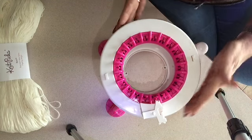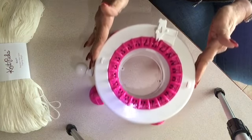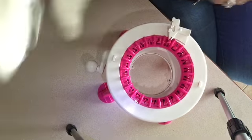But I'm going to turn it around here and see if, in fact, I have some nitpicks right here. I have some nitpicks, superwash wool nylon fingering weight, which would be obviously what I wanted to make a sock, oh, whatever you call that, sock blank, I forget, out of.